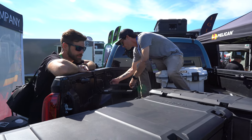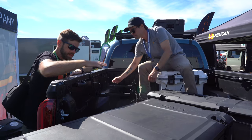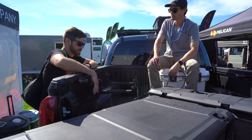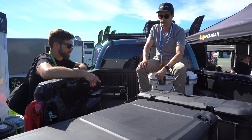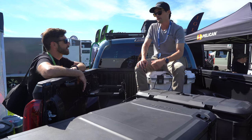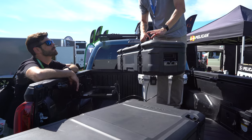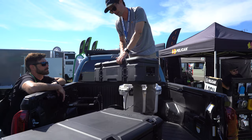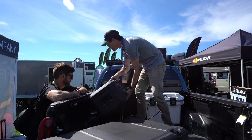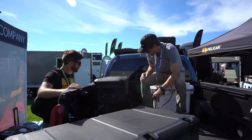There's potential compatibility with setups like a Go Fast Camper or Alu-Cab — if the brackets fit, you could avoid paying for a full Goose Gear system. The case could potentially hold a person's weight, serving as a bench or a step to get into the truck, and when folded up it's out of the way. It's a very lightweight option compared to alternatives. The BX55 and BX85 are made for the saddle mount, though the BX55 can also rooftop mount. With the handle, you can carry it to/from your vehicle easily.